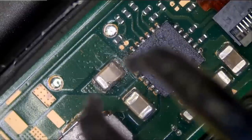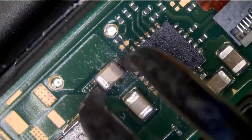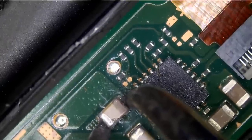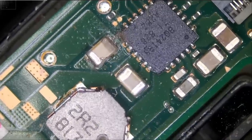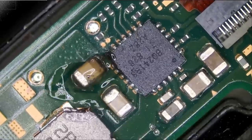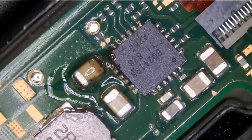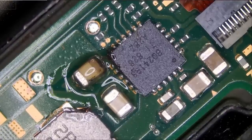Can we desolder this cap using our hot tweezers? I highly doubt it because the cap is very big. And honestly, I do not want to use hot air so we do not affect anything else in the surrounding, like the battery, flux cable, and the plastic housing. So what we're going to do is use a tiny bit of low melt solder. And we should be able to do it that way. If that board was outside the housing, then we can just use hot air to remove the cap. But right now, we do not want to do that. Let's use low melt solder.